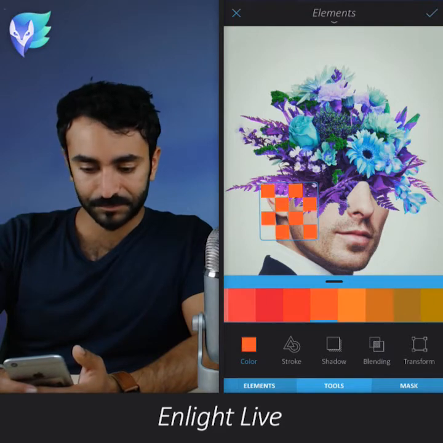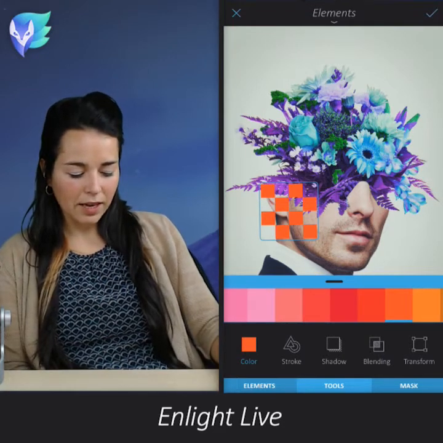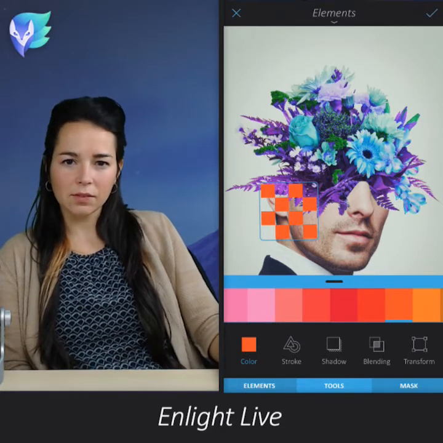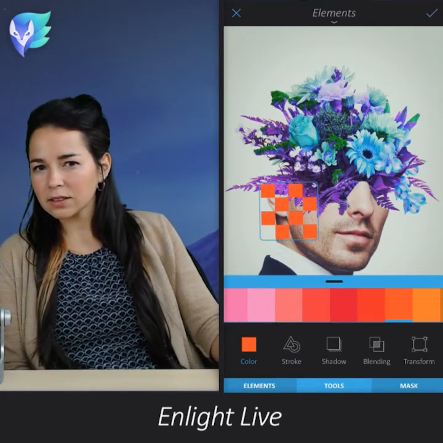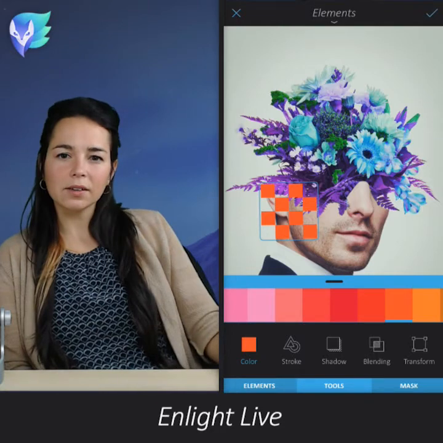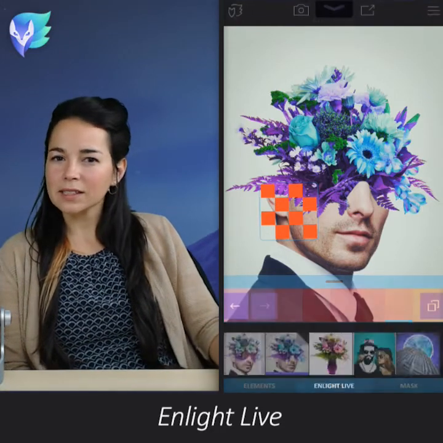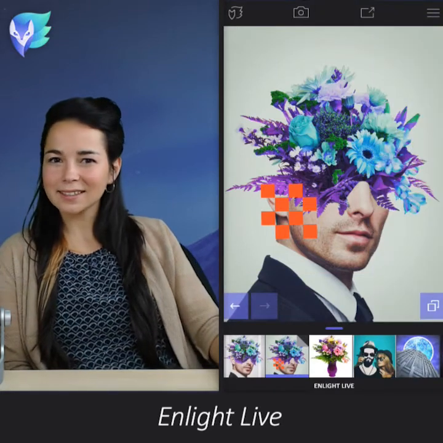Someone's asking again about vignette. So how do you get to vignette? There are two ways. You can go to filters duo, and the first preset there is vignette, or you can go to the analog tools tab and then go to vignette there, or you can rewind and watch this again to see how we demoed it.